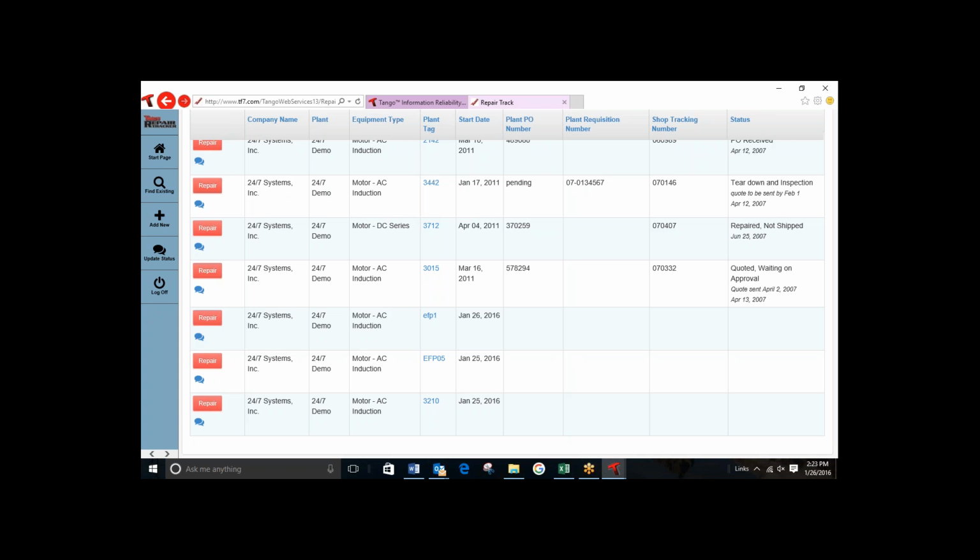A lot of times we have clients that are using Tango primarily for condition information, but they still want to capture the repair information, even though they're not going to track that piece of equipment through its functional locations. They're not going to track that 3210 was installed at Syntac 2, but they still want to capture all the repair information for every piece of equipment.